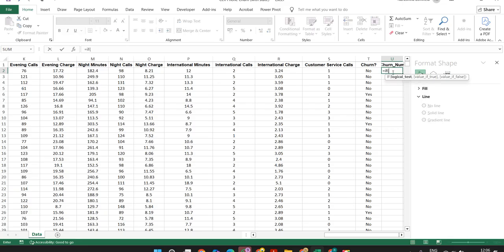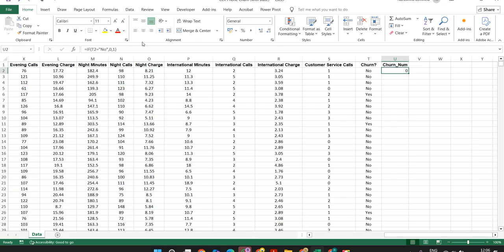If this is equal to no, then 0, otherwise 1. So this function does that. You should learn all these things. When the value in these cells is no, then the value should be 0, otherwise it should be 1. So I created it like this, and I'm running it.